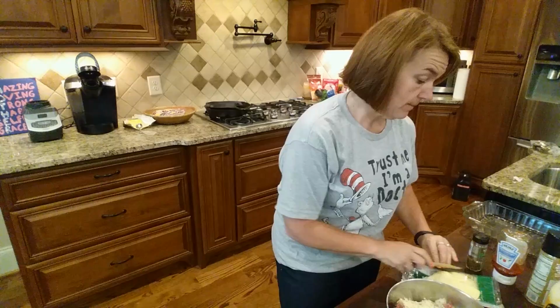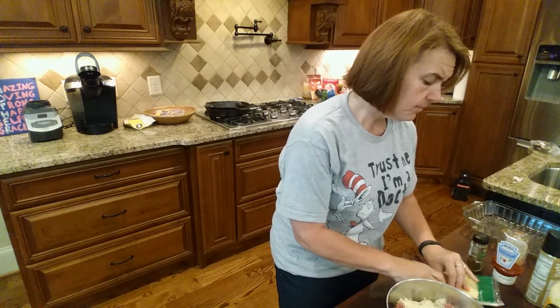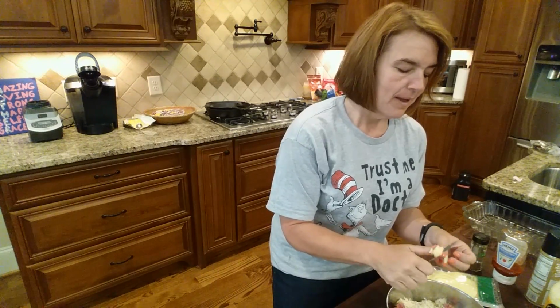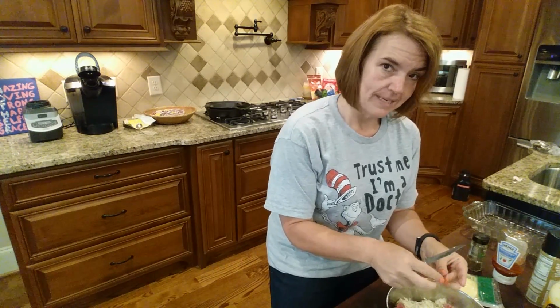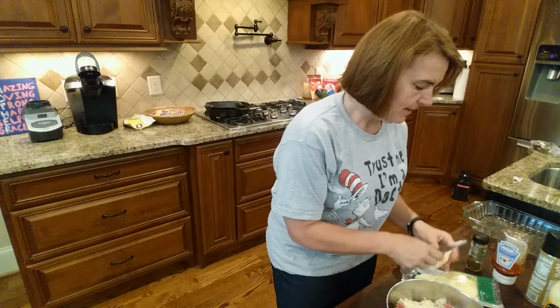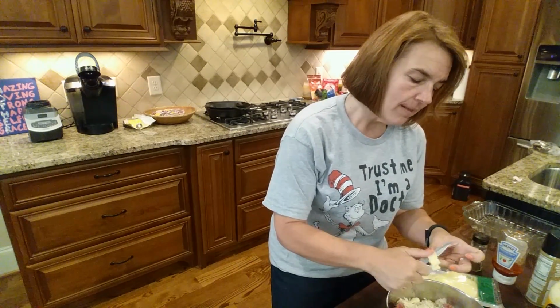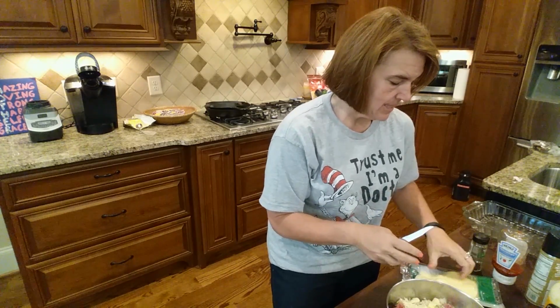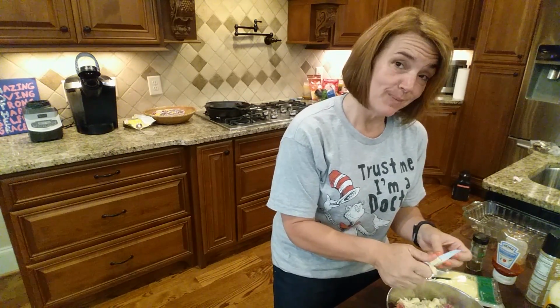Now, if you think about what else goes into a Reuben casserole, here comes the stuff that you think is not going to work. I'm just chopping up provolone cheese to add to this now. I'm adding 4 or 5 slices. Eyeball it, see what looks good to you. You want it to be all melty and gooey and yummy when you put it together.